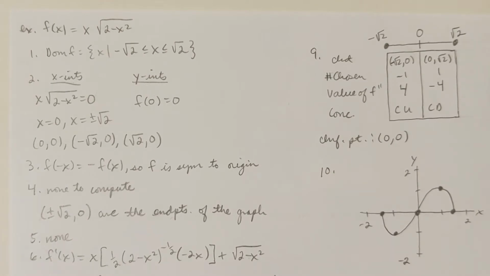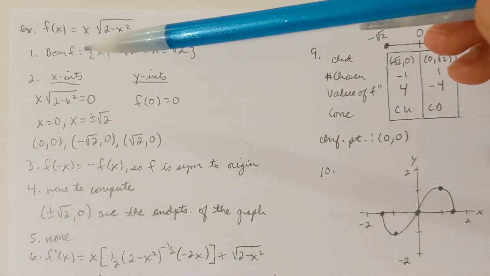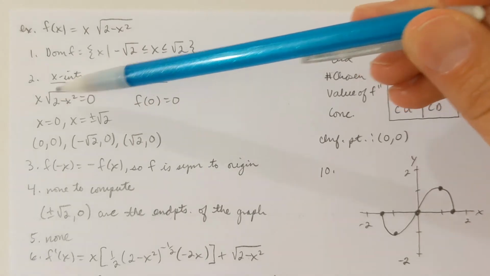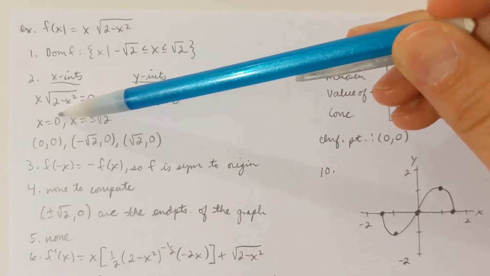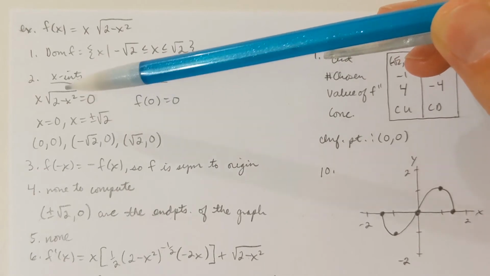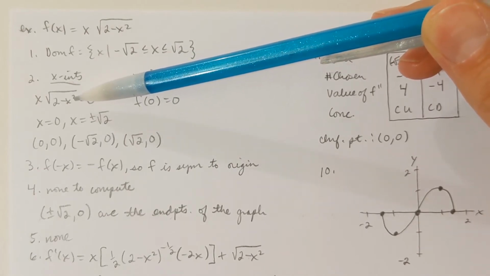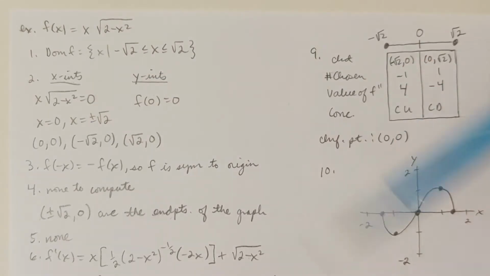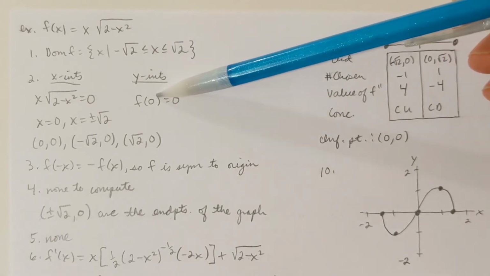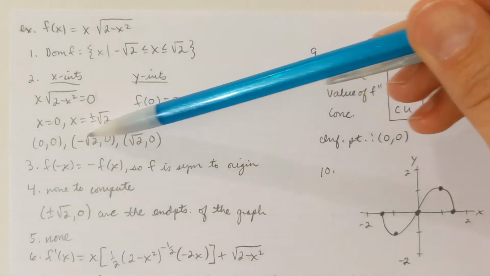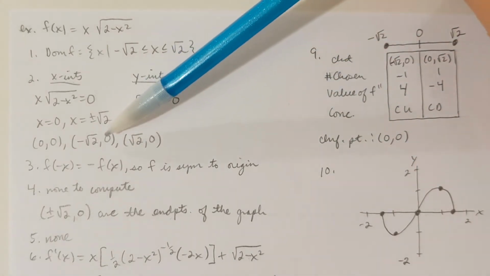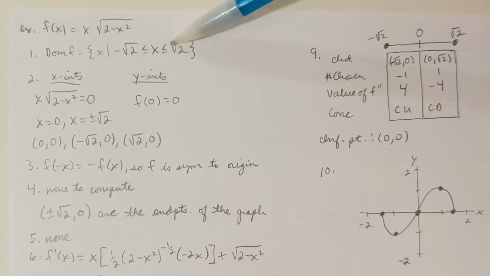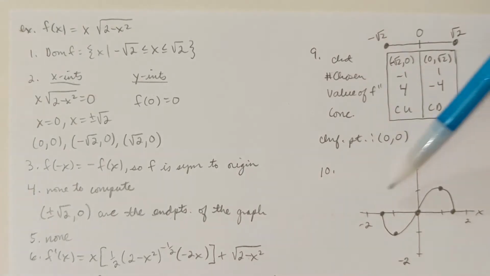Step 2 would be getting the intercepts. So to get the x-intercepts, I'm going to let the function be 0 and solve for x. If I set each of these expressions equal to 0, I'm going to have x equals 0, and then the square root of 2 minus x squared equals 0 means that 2 minus x squared equals 0. Add x squared to both sides. x squared equals 2 means that x would be plus or minus root 2. Okay, the y-intercept, I got to plug 0 into the function, and I would get 0 in return. So these 3 points here would be my 3 intercepts. Now, by the way, these 2 points are the end points on this interval here. Okay, for this function, I will have a start-stop thing going.